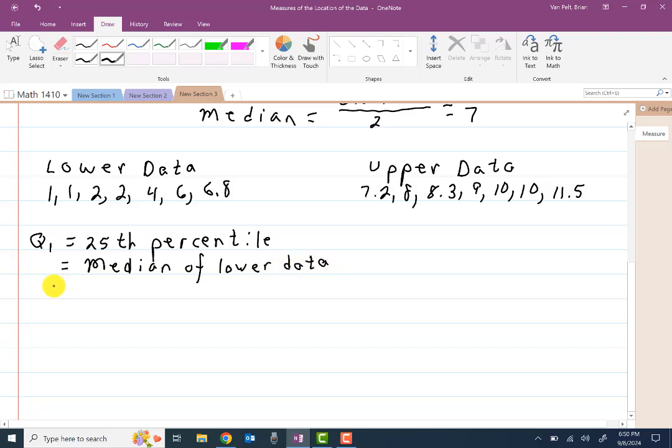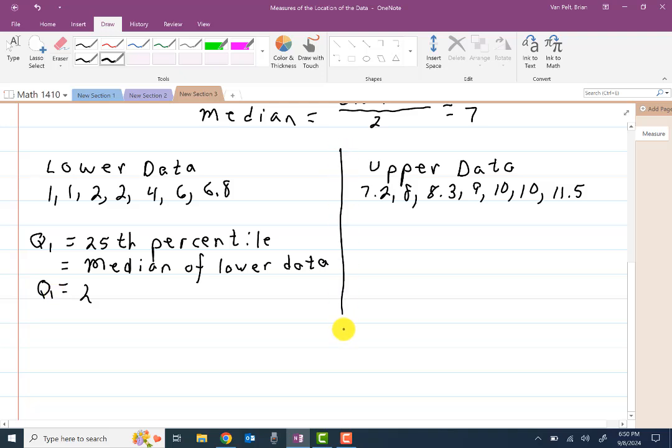We can get that immediately by noticing that there are 7 pieces of data in the lower data. So all I need to do is pick the middle one, and it's this number 2 here. There's 3 pieces of data before it, 3 pieces of data after. 2 is the middle number here. So Q1 equals 2.